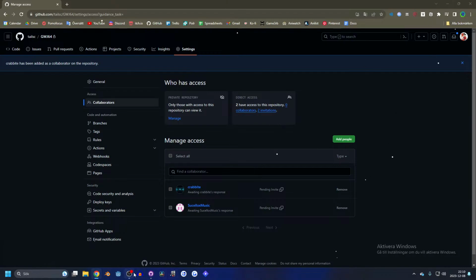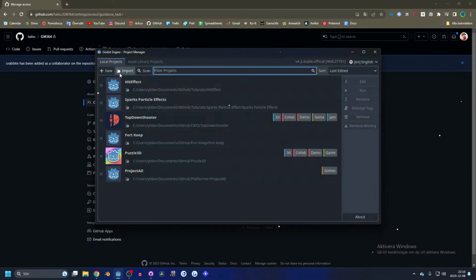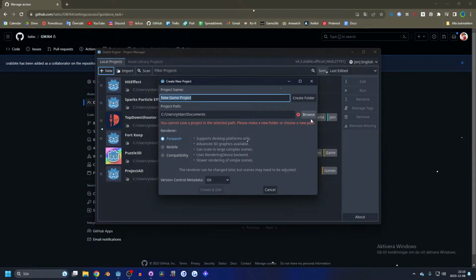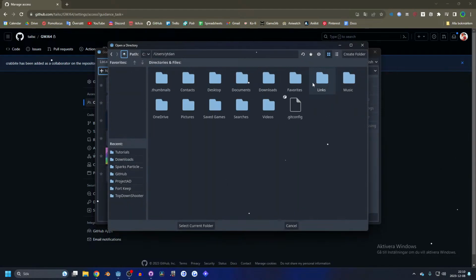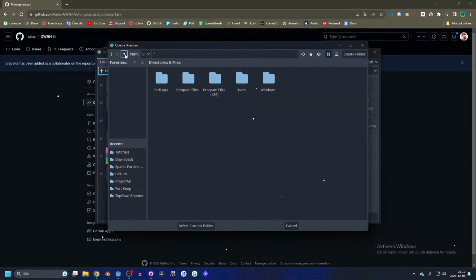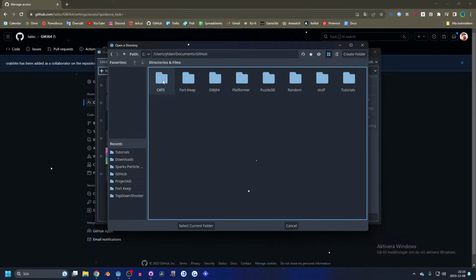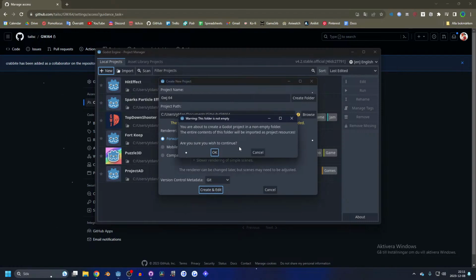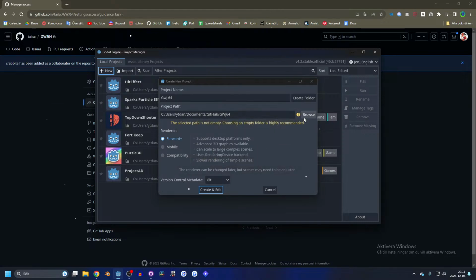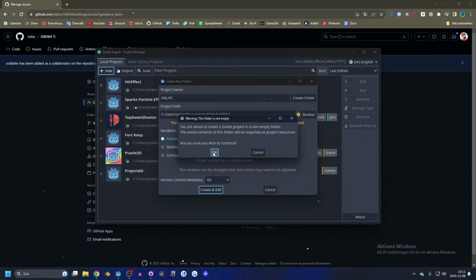Okay, next step. Let's open up Godot, and let's make a new one inside of the GitHub folder. 64. Select. That's good. Non-empty folder, but I think it's only, yeah, that's correct. Okay.